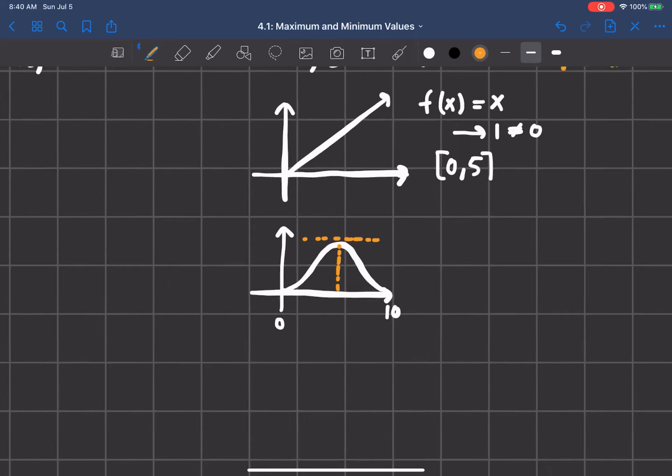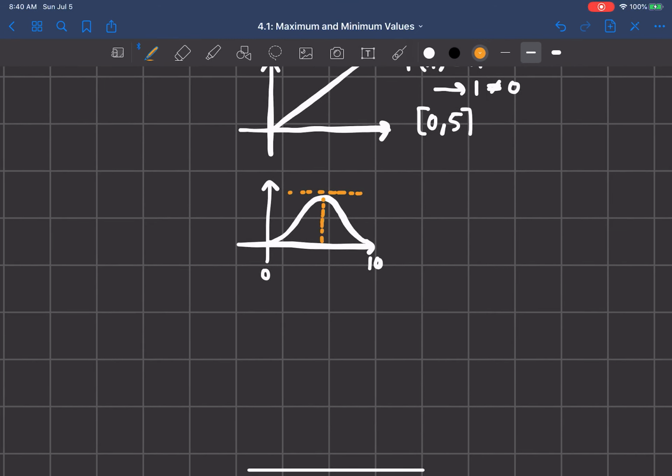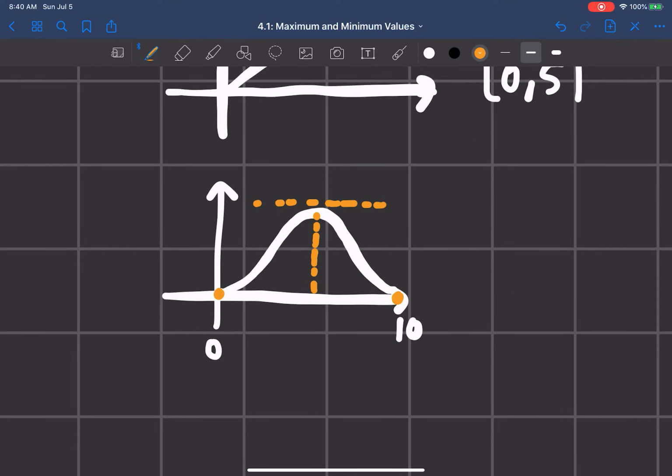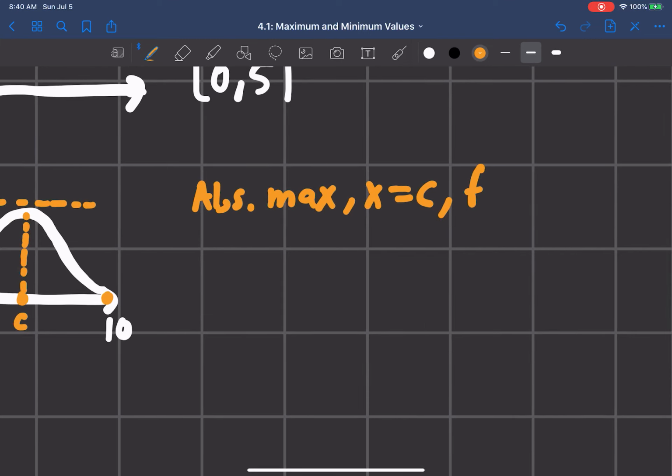And besides that, we have a smallest and we have another smallest. So we have to do step A. Step A gave us this value. Step B will give us these endpoint values. Now step C is where we compare. We say, we have this value, we have this guy, and we have this guy. We know that the biggest it's going to get is right here. So already we know that the absolute max is, let's call this C, x equals C, and you can plug in f of x, which is f of C.